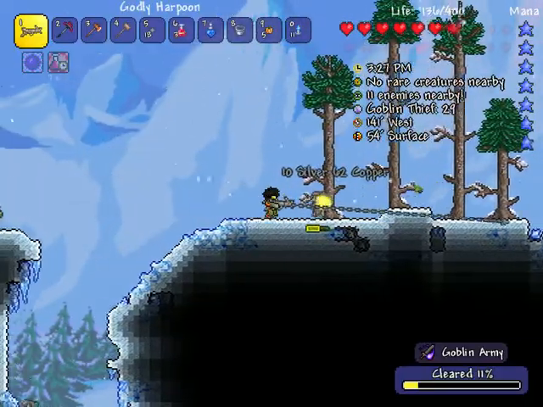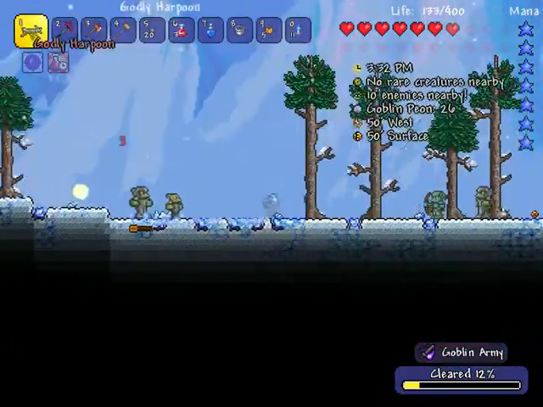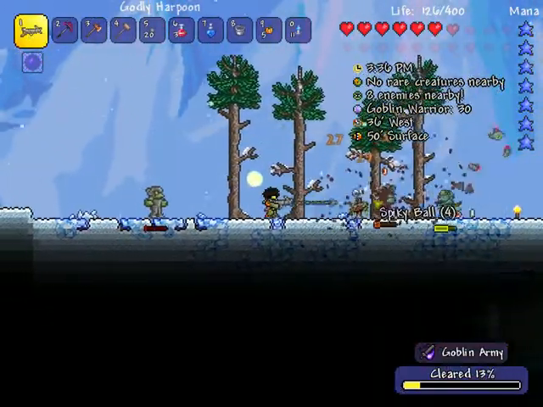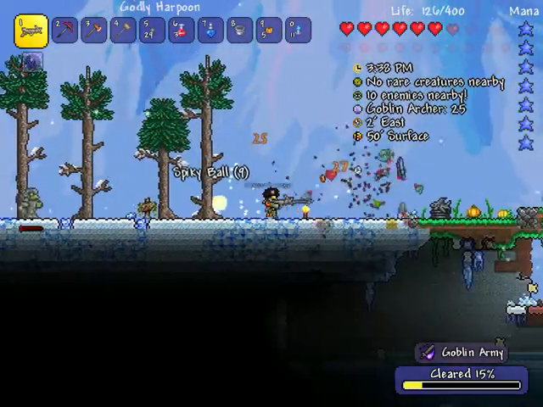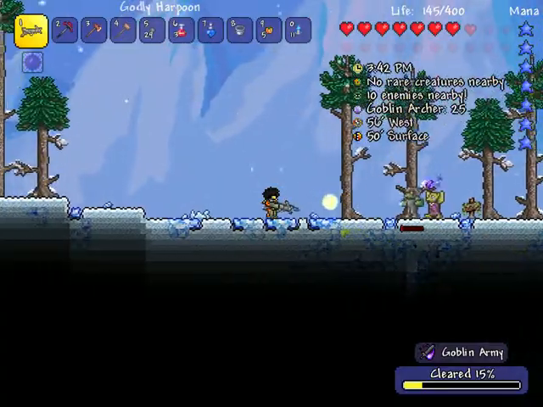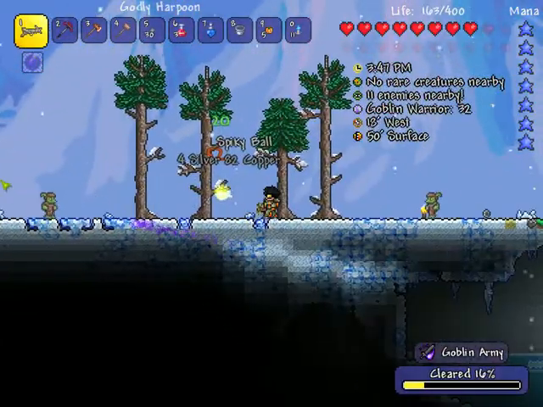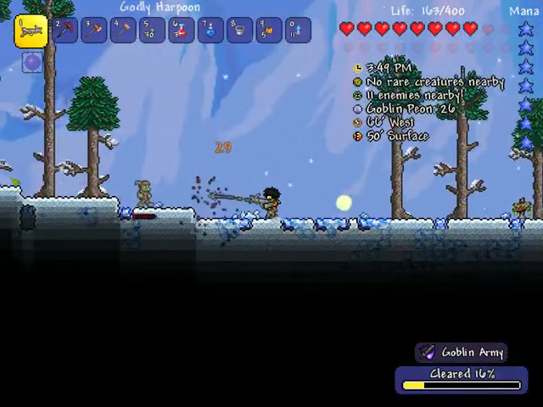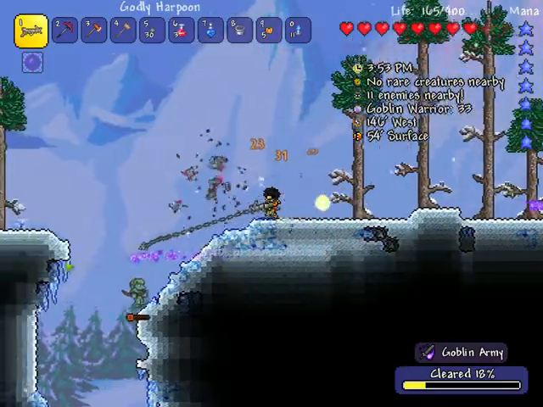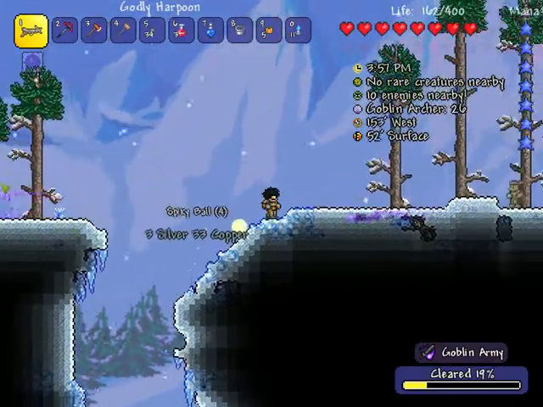Alright, so let's take a look at the basic stats of the Harpoon gun. It has 25 damage, but because mine is godly, it has 30, so already there's a buff there. It has average speed, which is actually quite fast. You can see here, that's fast. You don't get that out of something like the Hellwing Bats, which I'll admit is still really good but could have some improvements. Even the Dark Lance doesn't match up to this thing.